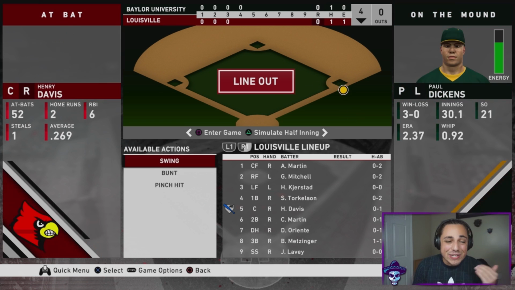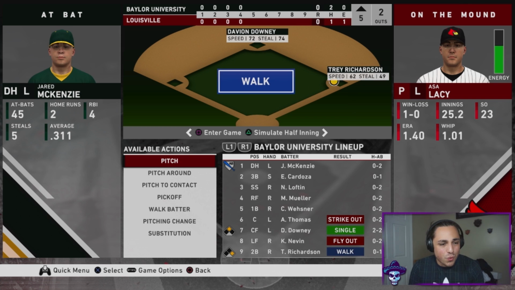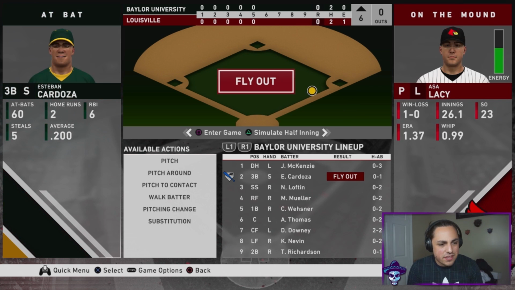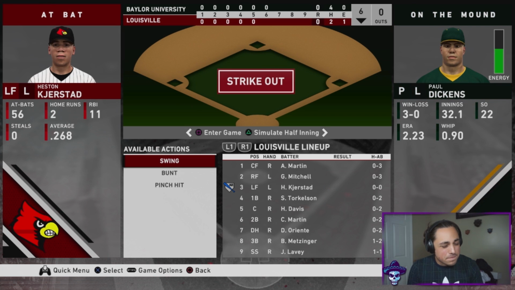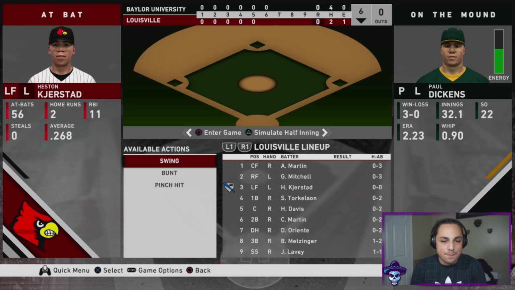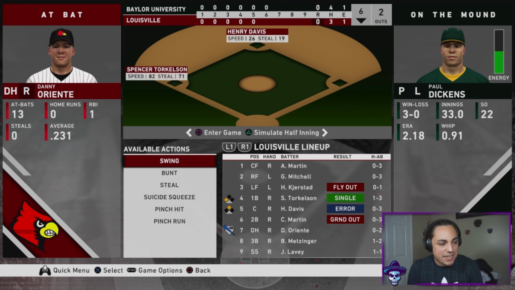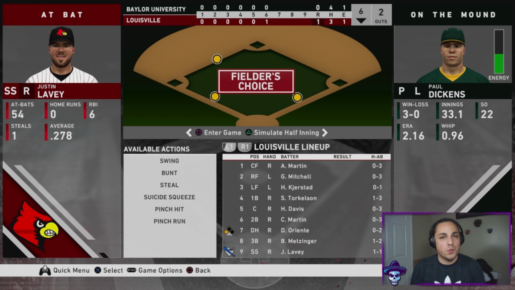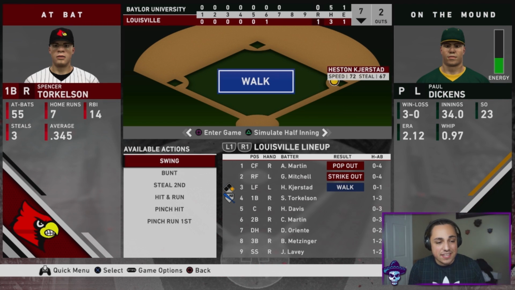Bases were loaded. We couldn't take advantage of that. That's tough. Talk about a pitching duel. Only 3 hits throughout the entire game, entering the bottom of the 5th. We got to do something here. Bases loaded jam, and he gets out of it. Talk about clutch. So 2nd and 3rd, 2 outs. Bases are loaded now. At least 1 run was brought in. That was big right there. Definitely needed that. Double play gets him out of the inning.